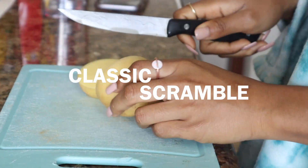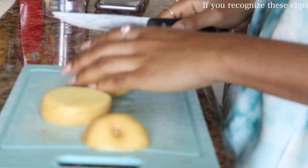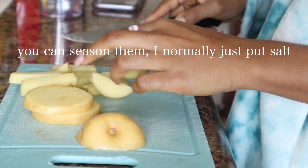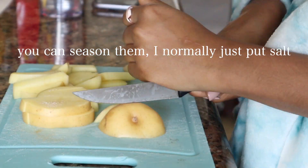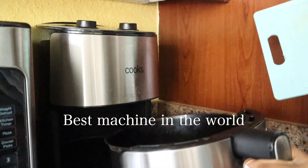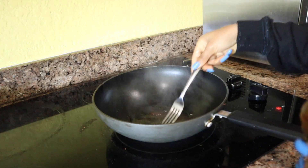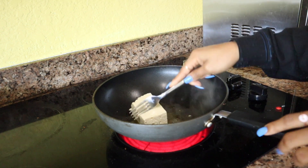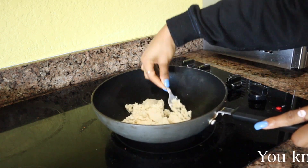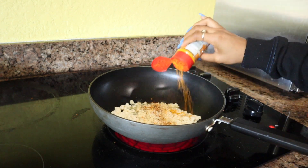Now this last meal — you know her, you love her, she has stuck with you through thick and thin: the tofu scramble. I love tofu scrambles and will never stop eating them — I had it on my own birthday. Tofu scrambles are perfect for breakfast, lunch, and dinner. The process is simple: I cook it in veggie broth, add in the tofu and fork it up, then add in our seasonings which are southwest chipotle, garlic powder, and turmeric.